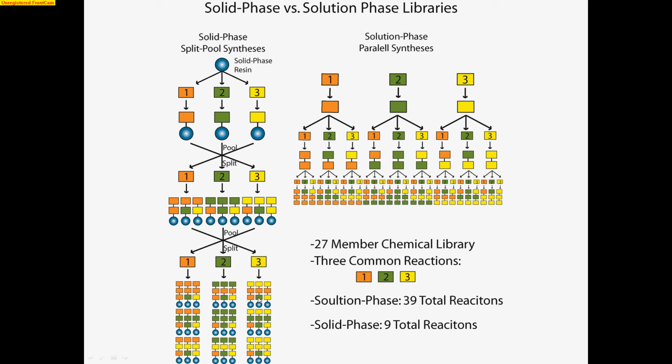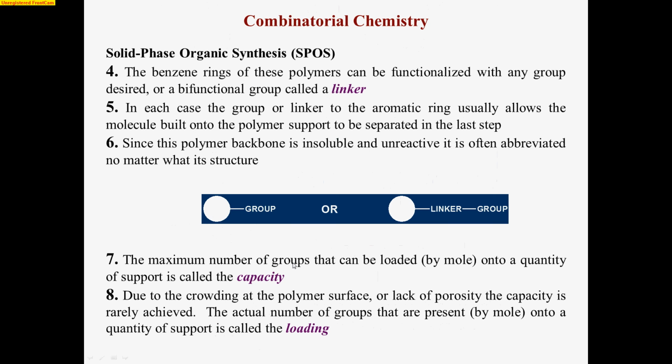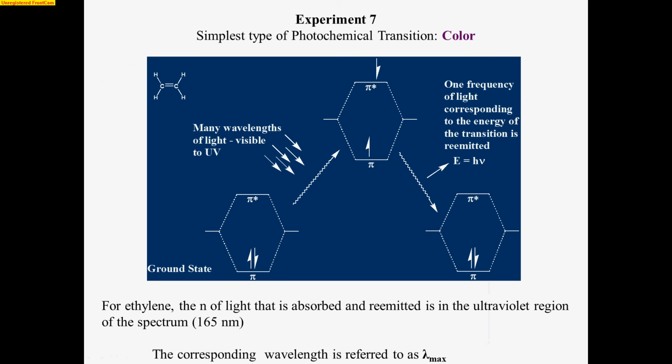And so if you can then extrapolate this, you can really start to understand the power of this. Let's say you had 5 reactions and 20 different building blocks, right? So that would be 20 to the 5th power. You could really start to imagine that you can make a lot of molecules very quickly this way. And these are shown in a little bit different format on the following slides, and I'm not really going to go into the details of this.